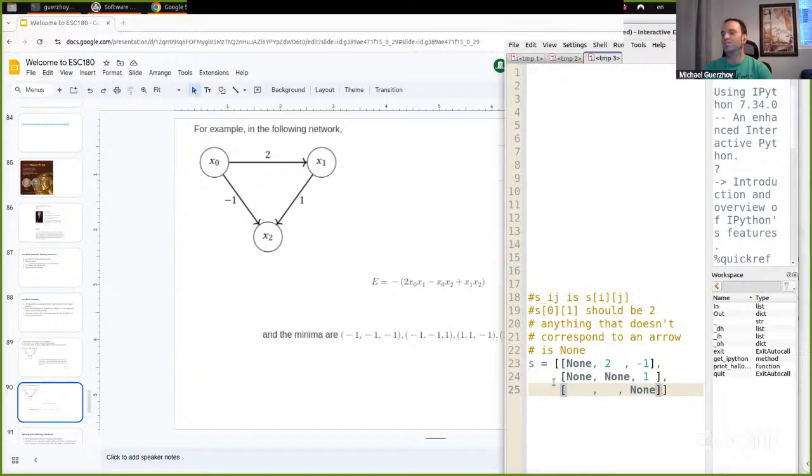And then 2, 0, there's nothing there. And 2, 1, there is also nothing there. So that's like this. And if you just see, okay, how many arrows do we have? 3, and we have 3 coefficients that correspond to them. So that makes sense. We caught all of them. Okay. So I'll now compute the energy function.